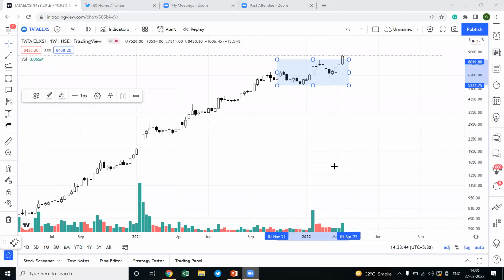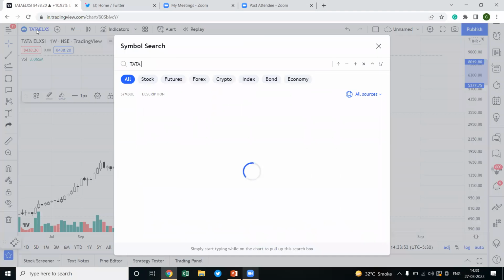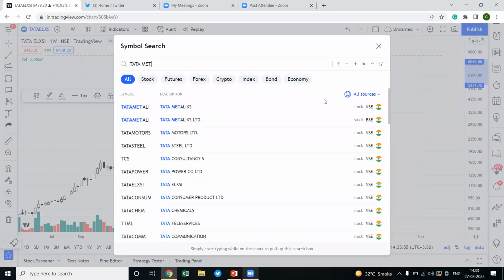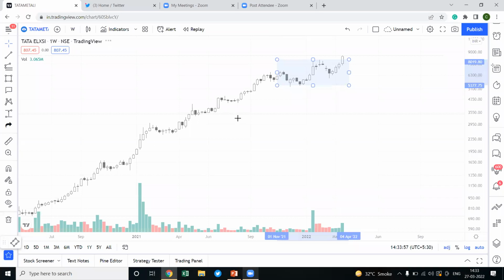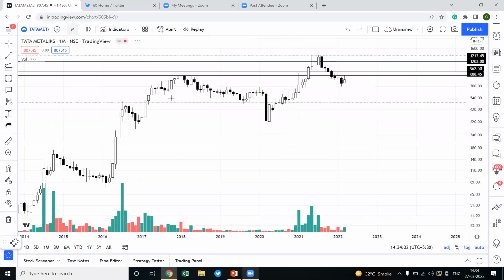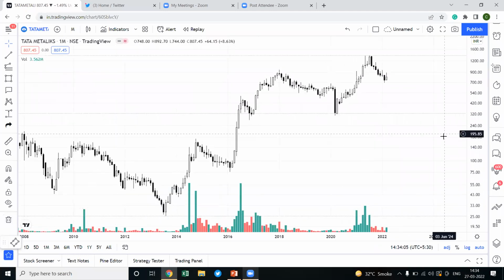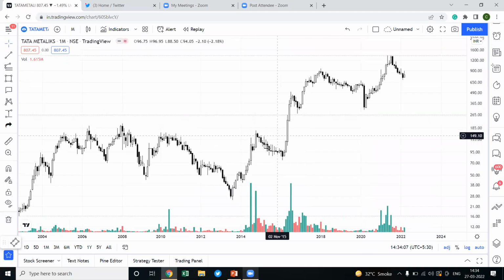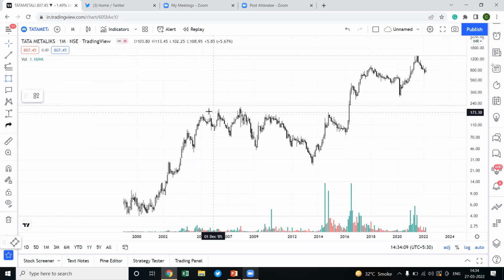Thank you. So any other stock that anyone wants covered? Tata Metaliks, RHIM also, any new levels that we are looking for this week? It was hovering around 610, 614, 618. Yes, I'll cover that as well. Once I cover Tata Metaliks, then I'll cover this. Okay, fine. So Tata Metaliks.